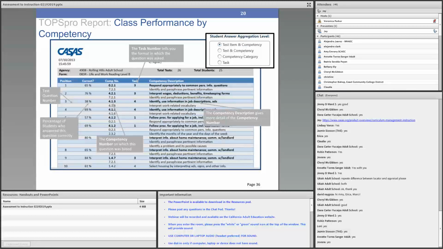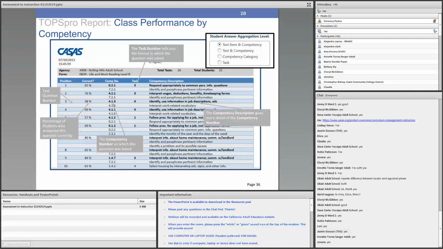On the other hand, you might look at item number 3. That might be more an area of concern. On item number 3, only 38% got it right. That addresses identifying information in job descriptions and job ads. So in this example, that might be an area of weakness. You can see we have 25 students that have done this form, so it's a pretty good number of students. Our percentage is very low, so this might suggest that that's an area that we want to embed more into our instruction. We might want to embed it into our lesson planning, and get more curriculum materials that address job search type activities, et cetera.